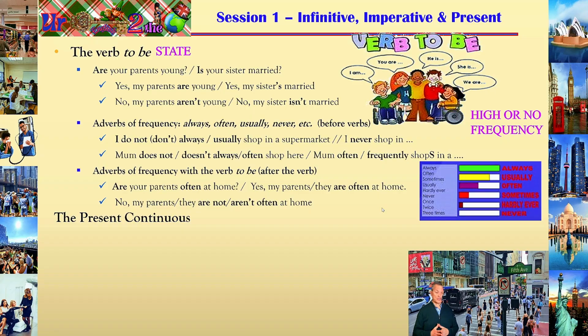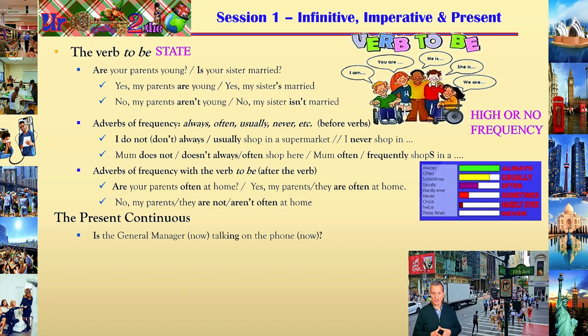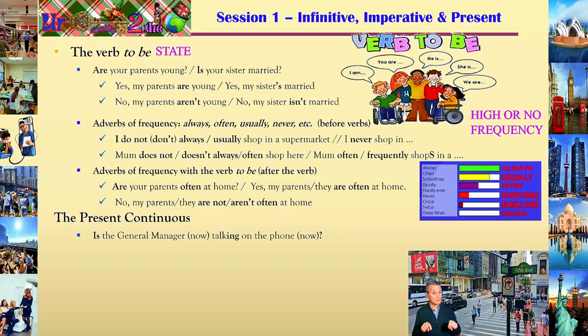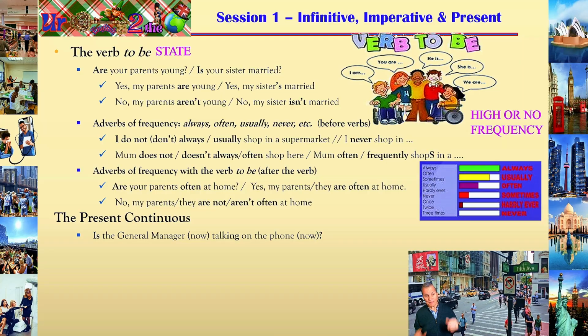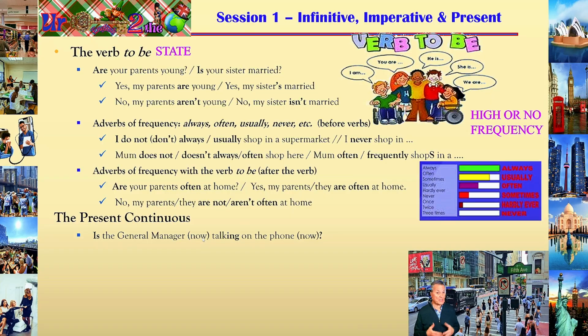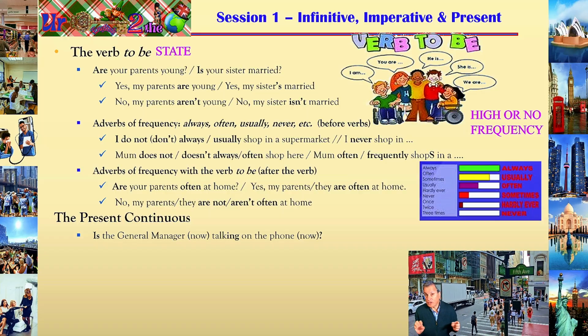The present continuous. When do we use the present continuous? We use the present continuous to talk about something that is happening right now, at this moment, right? For example, is the general manager talking on the phone? You can say now, or it's not necessary, because you know that you mean now, right?